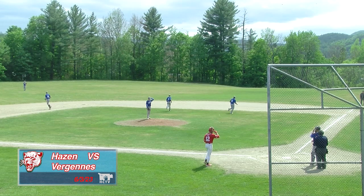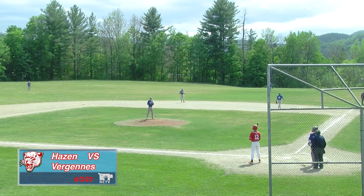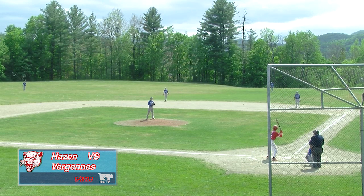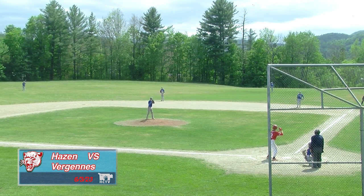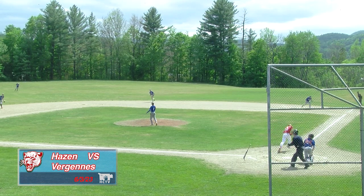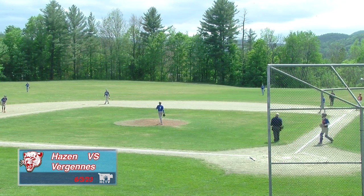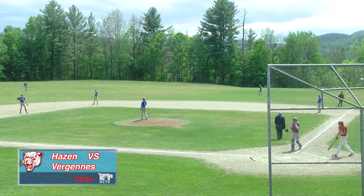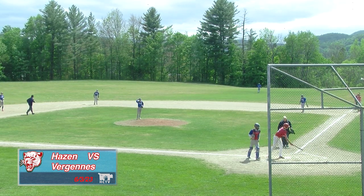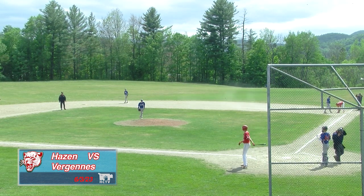So, folks, here we are back, bottom of the seventh, a 9-3 lead for the Commodores. The Wildcats got their work cut out for them, but the crowd's starting to get going here, and no better guy to lead it off than Jaden Baker. And Baker puts one in play. Shortstop. Baker digging down the first baseline, and he's going to start it off with a hit. Folks, if they're going to rally back into this one, that's how it's got to start, with a hit. And lots of them.